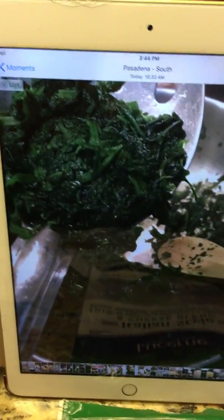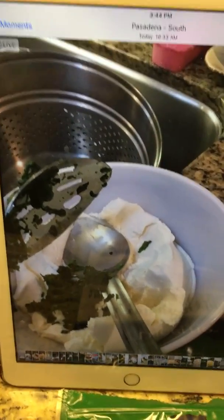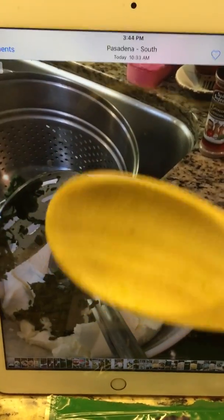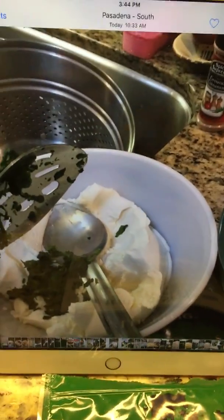Sorry about this, technical difficulties. Put a spoonful of spinach in the slotted spoon, okay? And then I used the slotted spoon basically to drain out the water from the spinach. So I used the two spoons together to drain out the water.